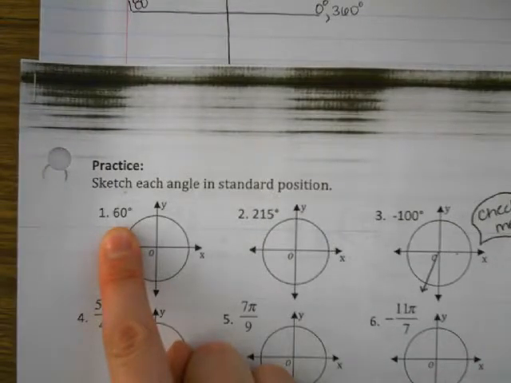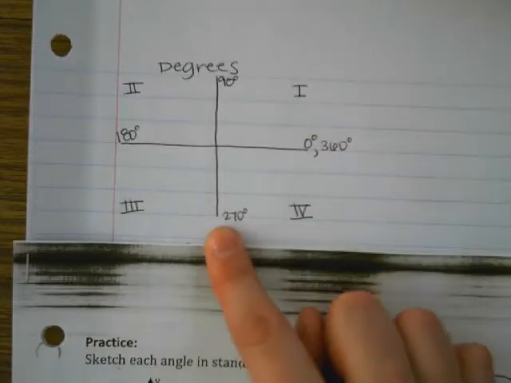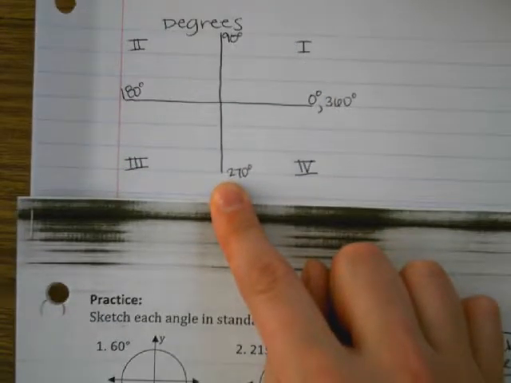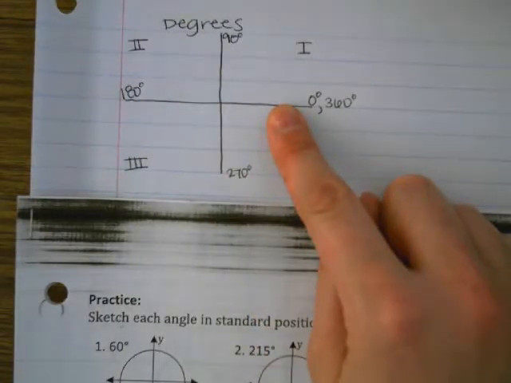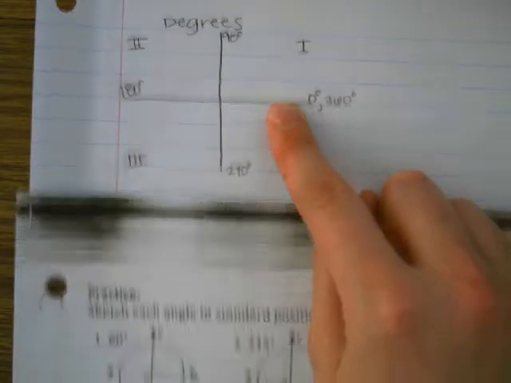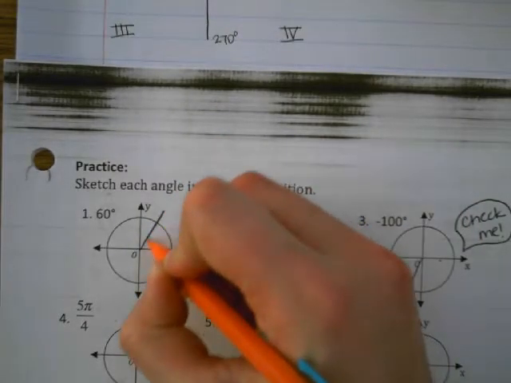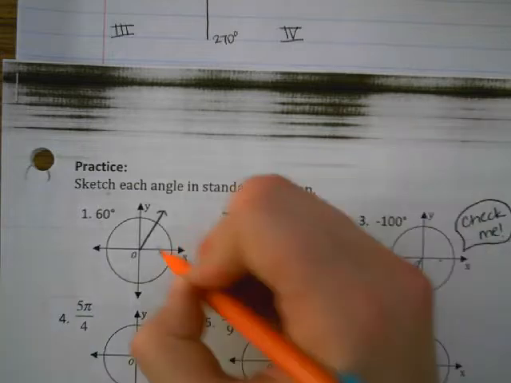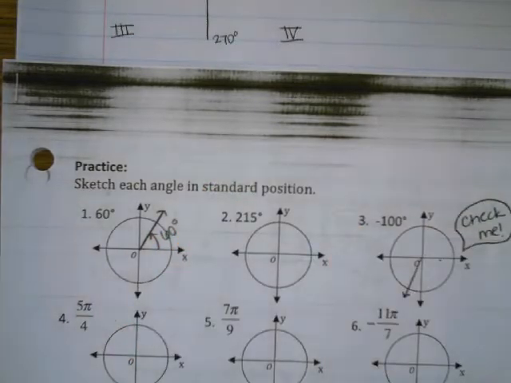Okay, so if you look at the first part of your worksheet, the first thing it asks you to do is graph a 60-degree angle. This is degrees, so we're looking at this first one, that's what we're comparing it to. Which quadrant would a 60-degree angle show up in? Quadrant 1. Would it be in the middle of quadrant 1? Would it be closer to 0 degrees, closer to 90 degrees? Closer to 90, yeah. So that's where we're going to draw it. We're going to say this is going to be closer to 90. And then we show that this is how I'm measuring the angle. That's 60 degrees right there.